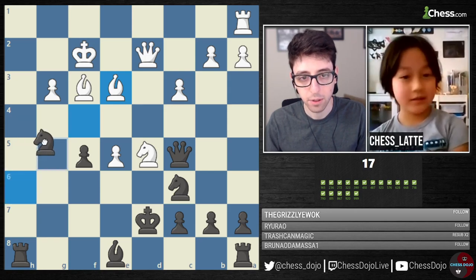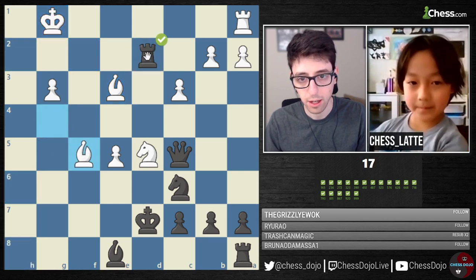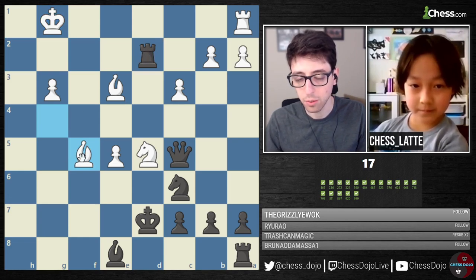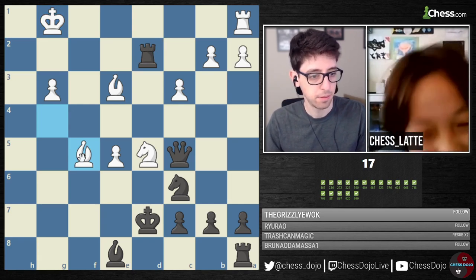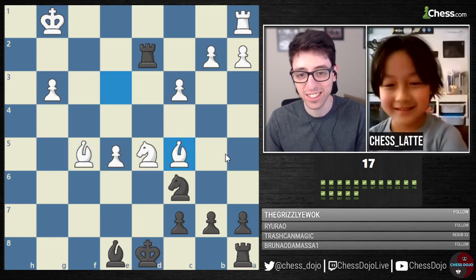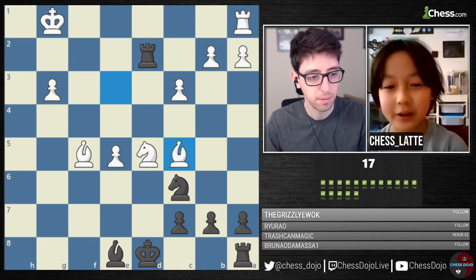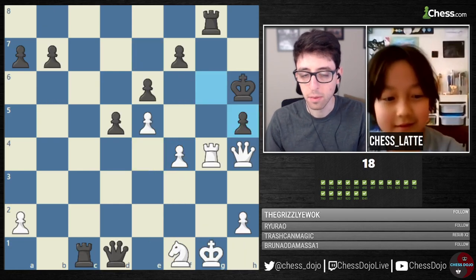Okay, so let's do it. Check, and we'll take. Okay, bishop takes f5 check. We didn't anticipate this one. But that's okay. That happens. King d8 looks like the only move. No choice. And now rook takes d5. Okay, very good.